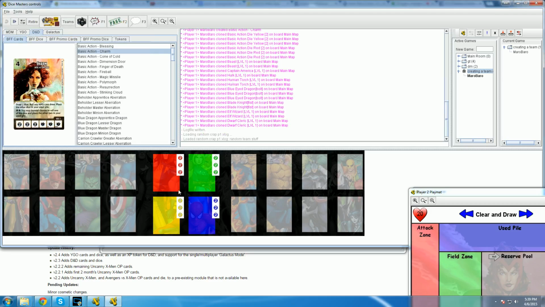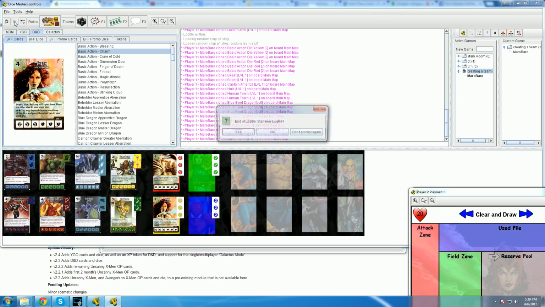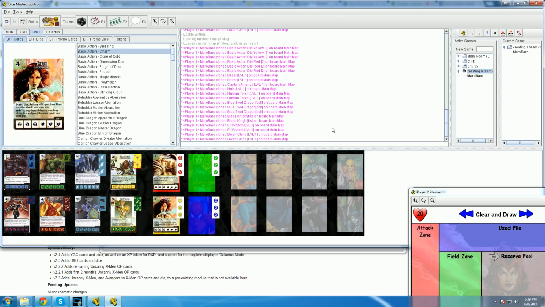Now nothing shows up though, so you have to press this step forward button at the top and press it once. It says end of log file, start new log file. I would say don't prompt again, or just no. I just do no. Now we want to do the second team, and again, it doesn't look like we've selected anything, but we actually have.